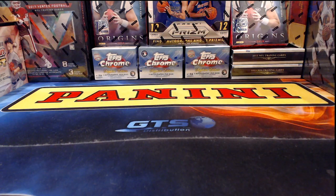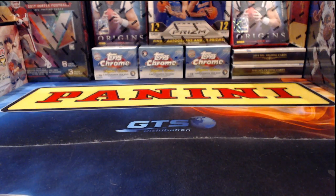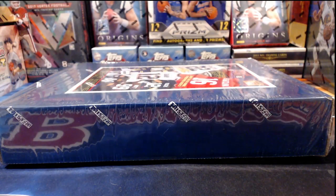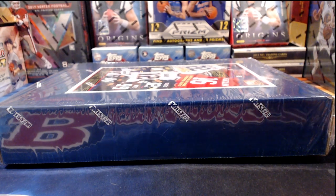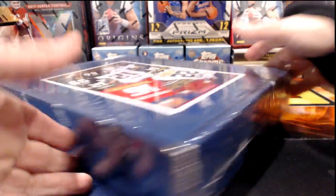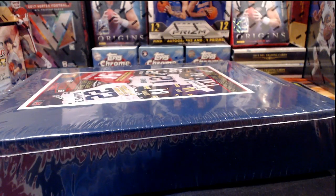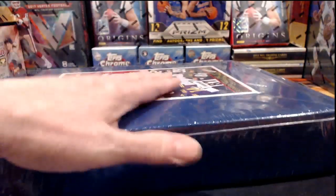New spreadsheet will go up, of course, before we do limited and again before we do Crown Royal. So if you're in one of those breaks, you just hang tight. You're going to get a chance to see your info up there shortly. And yes, I do know I just took the background and made it go out of focus, but don't worry. We're going to be able to see everything, and it's not going to be any problems. We're actually going to be able to see it better, I think, with the manual focus.